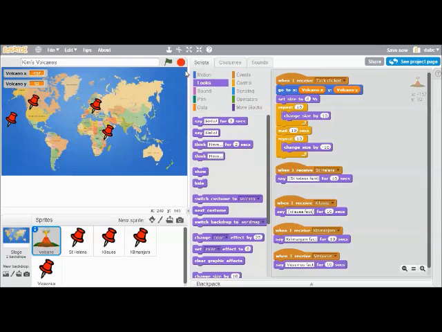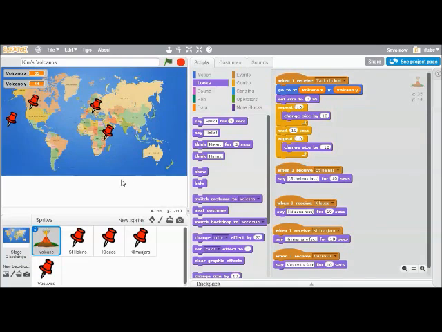So I'm going to go ahead and click the green flag and watch it all working. I clicked the green flag. There's my Kilauea fact, my St. Helens fact, my Vesuvius fact, and my Kilimanjaro fact. So I hope your facts are more interesting than mine, but that's essentially how the program will work.